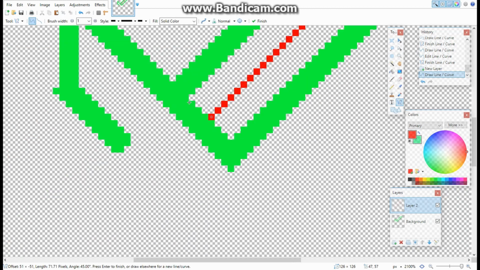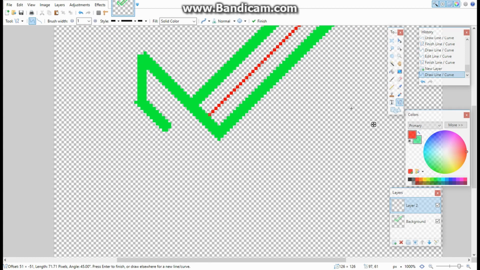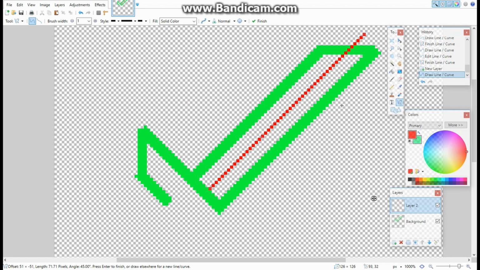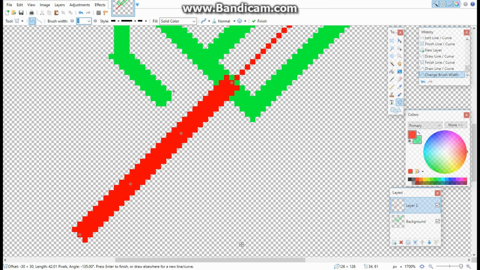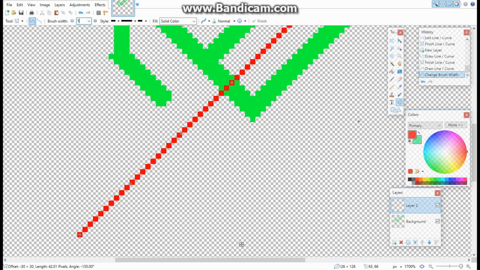Be right back. I got it down the middle of the line, which helps know where the middle of the blade is, and then just bring that down. Hold shift, bring that down here, and that just helps knowing where the blade is. Turn this back to 1. Get out of that, and then 3.